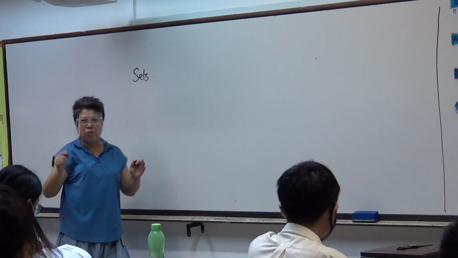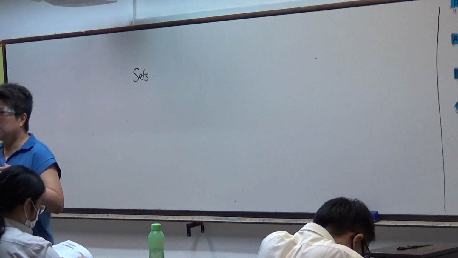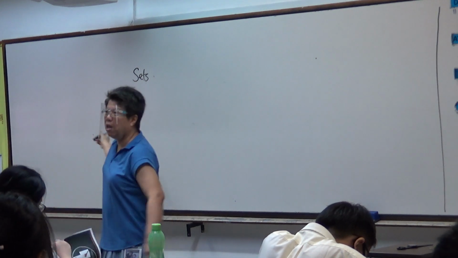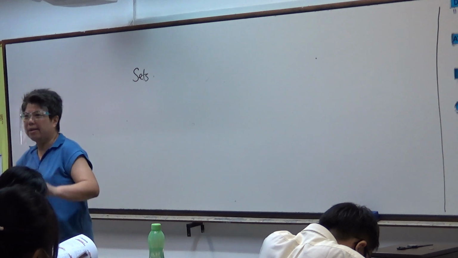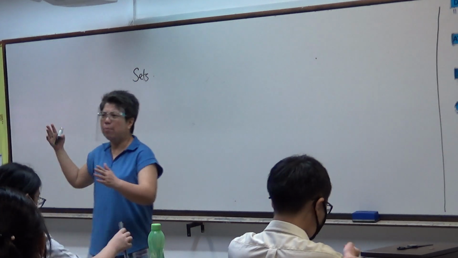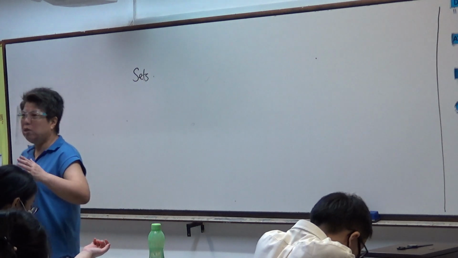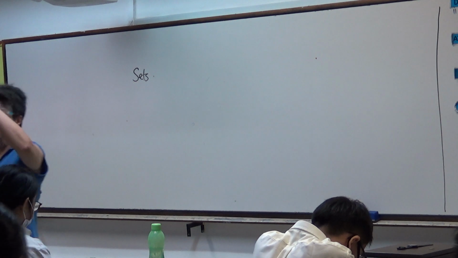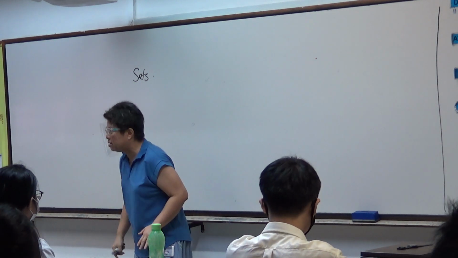Actually it's quite easy if you understand the concept, but I'm going to go through it slowly with you, because last time this topic used to be in A-Maths. But they involved 3 sets, 4 sets, and then people got confused. Now, once upon a time, they decided to put it into E-Maths, so now we have only 2 sets, that's all. 2 sets is easier than 3 or 4 sets. Do you understand what I'm talking about?